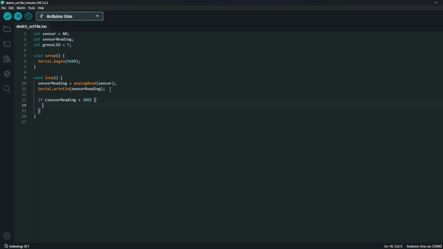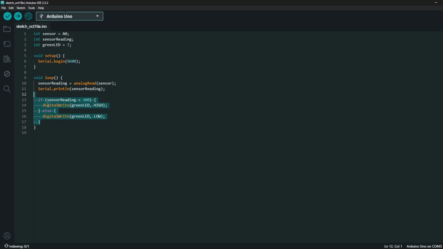At this point, we want to turn on the LED, so we can use digital write. Of course, green LED. I'll turn this to high. Else, you can just turn it off. So again, we'll use digital write. Green LED.